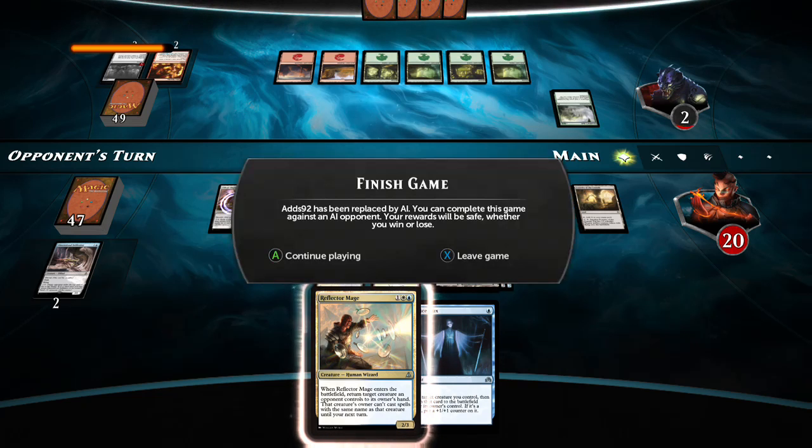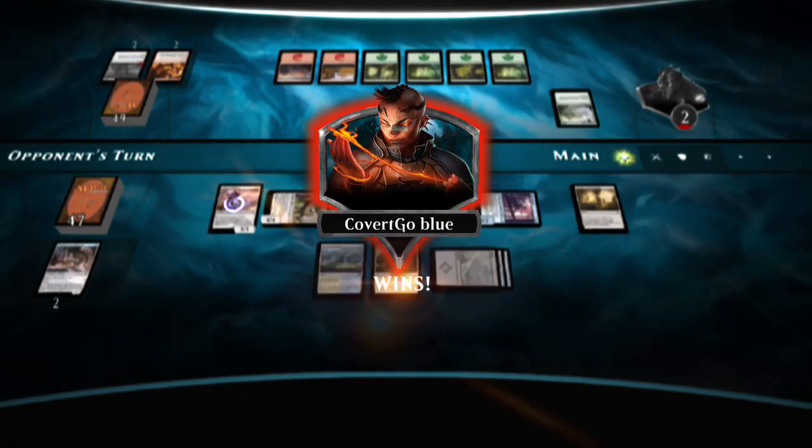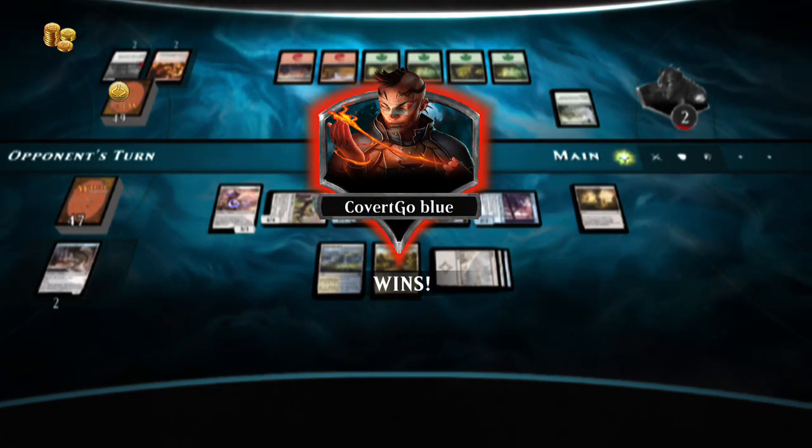So we have to have priority to do that, so let's wait and see if he grants it to us. And he has conceded. He's at 2. Alright, we'll accept the concession. That was a pretty clear win with nothing left to do but turn the creature sideways.